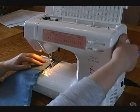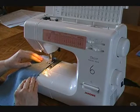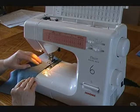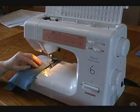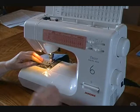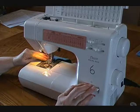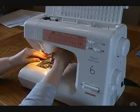Now we're going to sew to the needle. Take the pin out. Continue sewing. Go to the needle, stop, take the pin out, and continue sewing. Sew all the way to the edge. And then back stitch. And that one is done.